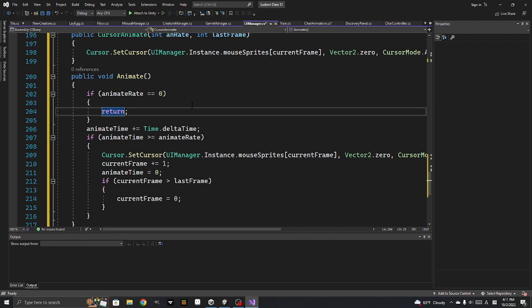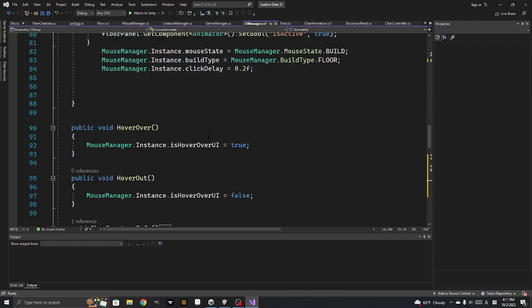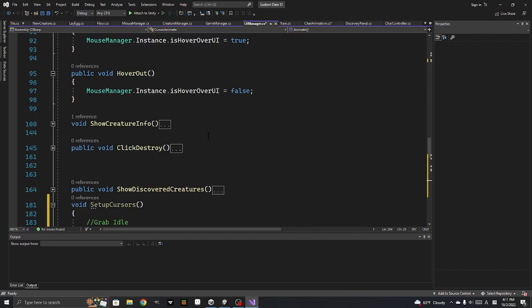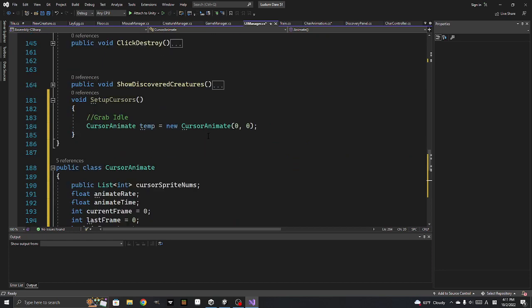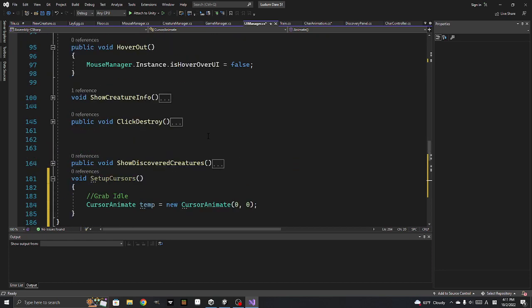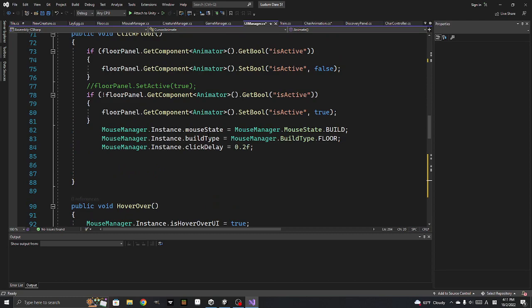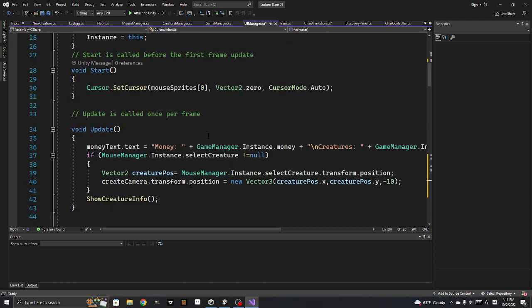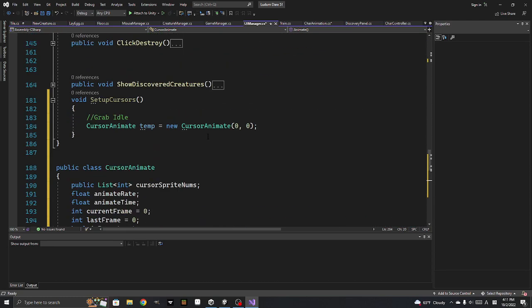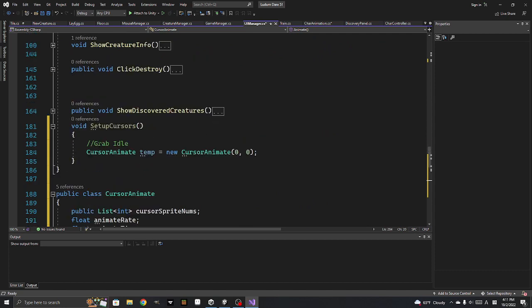Don't bother doing all that other stuff. Okay, set cursor.